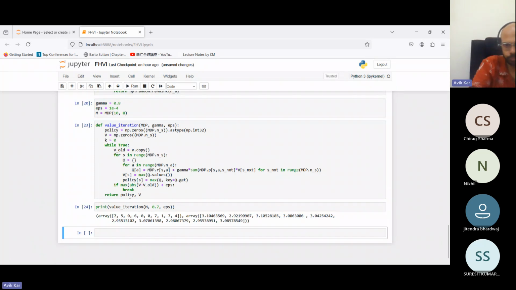So see the value and also this policy, right? The values are very small. If we increase the gamma, then what is expected? The value will... complete my sentence.